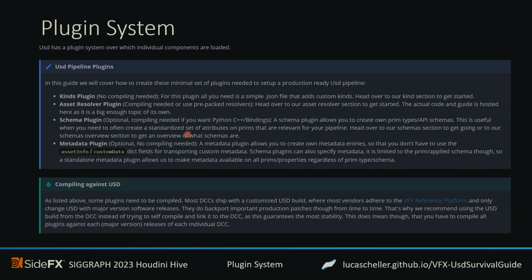How does USD work behind the scenes? It's a whole plugin system, with individual components like render delegates, asset resolvers, kinds, schemas. It's basically just plugin JSON files, and they point to your plugins and they get loaded. So here's the base set you need if you want to get started in production. You could define custom kinds. Kinds are basically just data you can attach to your prims. It's core data, so it's used in a bunch of stuff, like viewport selections, or you can limit it, or again when traversing.